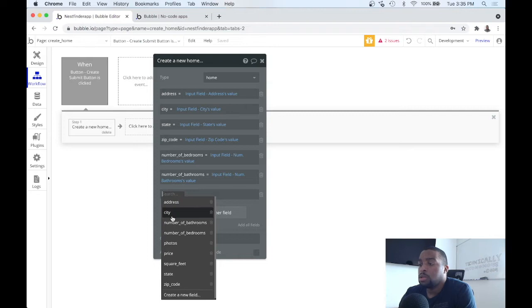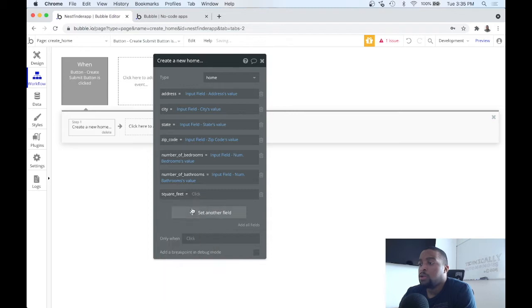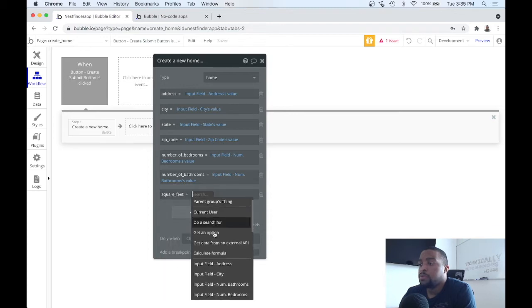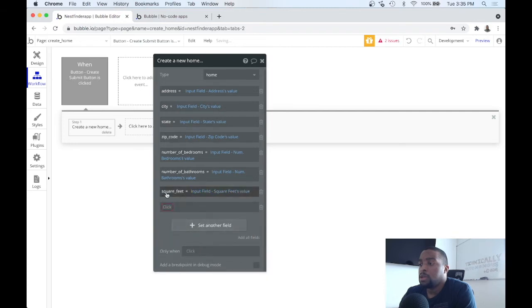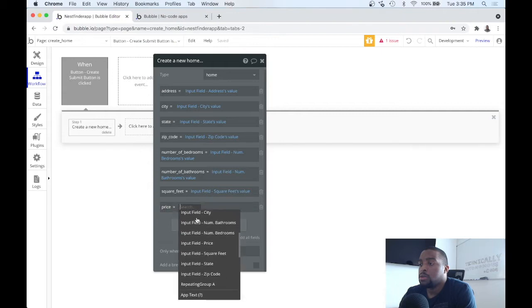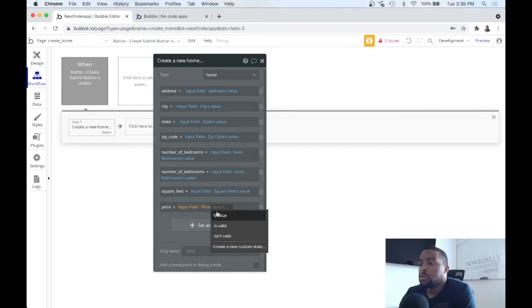Great. Set square feet. Let's not forget the price. Cool.